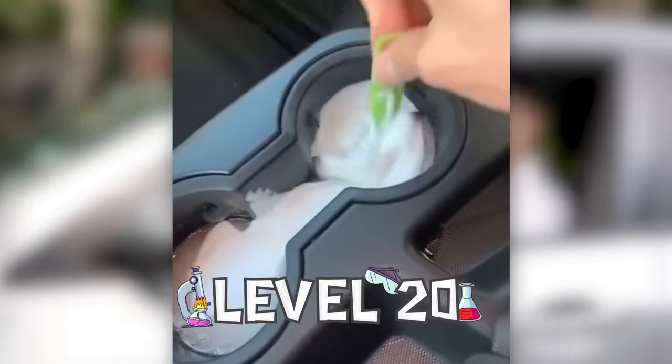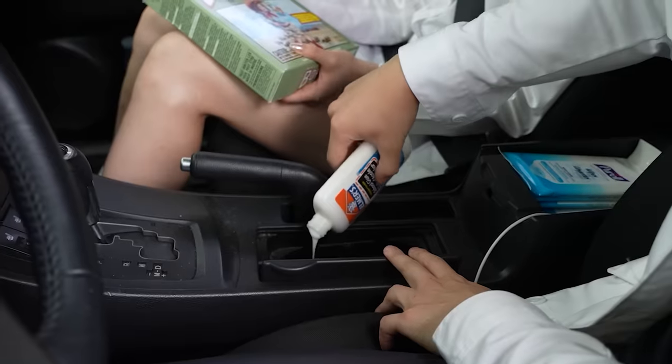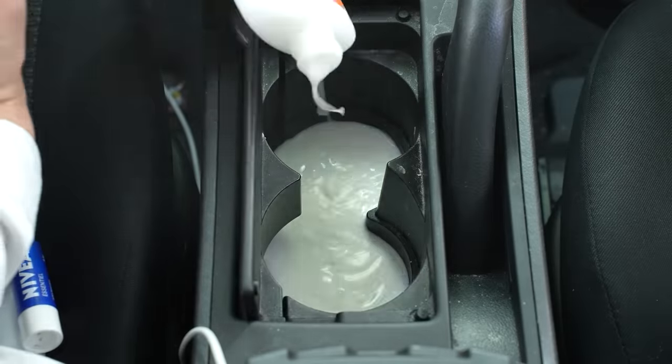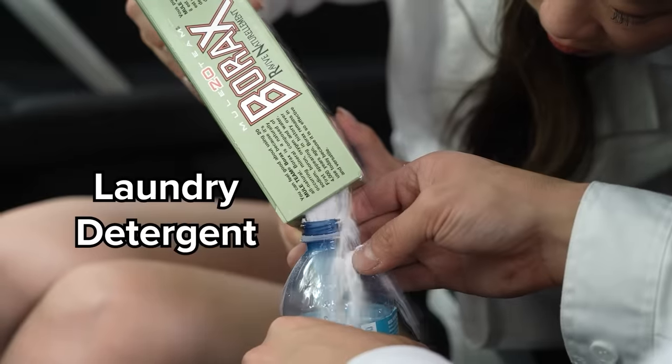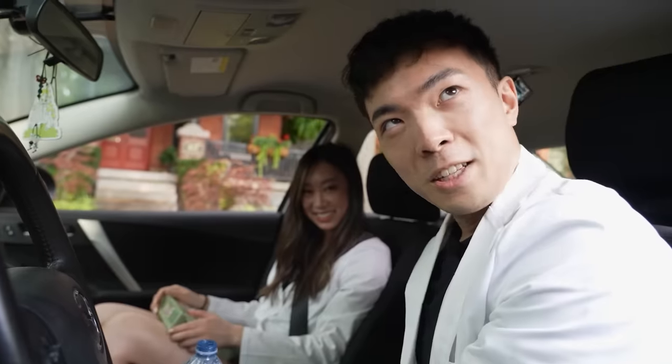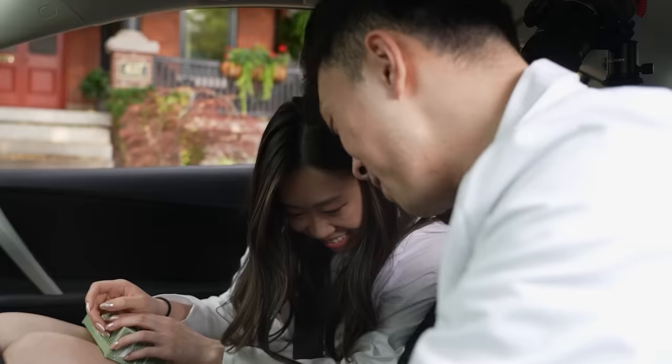This next experiment needs to be done in the car. We'll just start with some Elmer's glue. You're pouring glue in the car? Hafu, are you sure you're gonna be able to get that out? You gotta trust science. Pour this into the cup, shake it up. Let's hope this works. What if it goes into the engine?